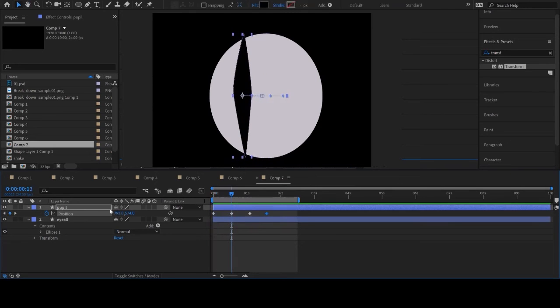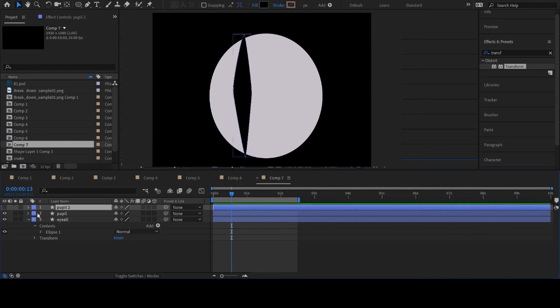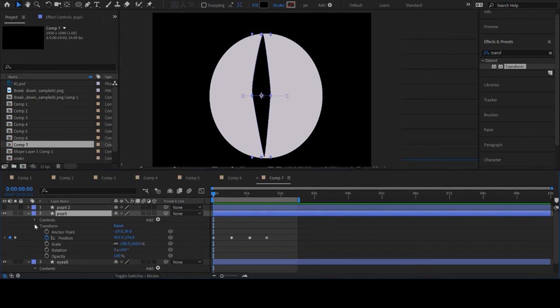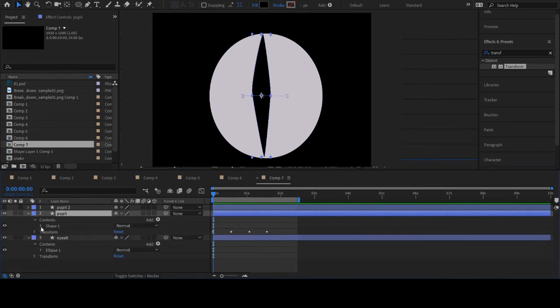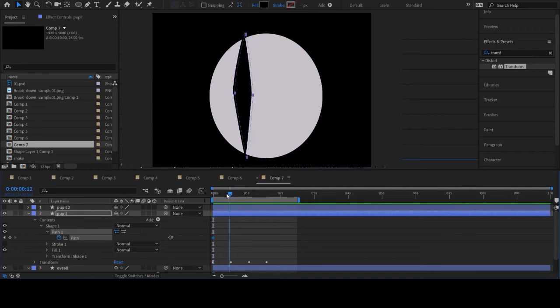Now, if you want to push this, the first thing I'm going to do is duplicate this pupil just so I have the original to go back to. Don't forget, while this is moving, this is a shape we drew in After Effects, which means we can animate the path of that shape. If you want to be really slick about it, you can fake 3D by animating the shape.